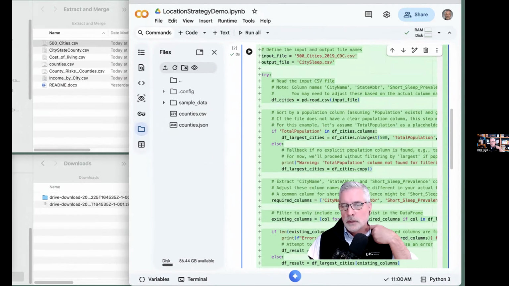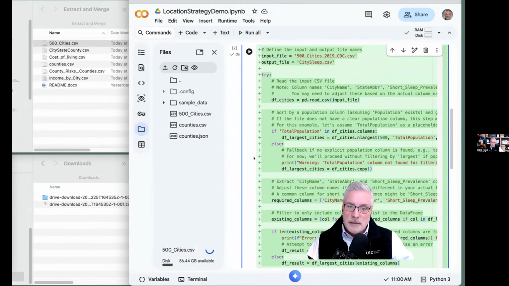Okay, so remember we changed, so we didn't drag the data set in, so we have to drag the data set in. So we drag it in, and it's just called 500 cities. So we could either regenerate the code and specifically refer to it. So I think let's just skip some of these steps here. Let's look at the data set. Let's put the specific names in there of what we want and maximize our chances. So for instance, here it's called city name, state abbreviation, and we know that city name is not right. That's not what it looks like in there.